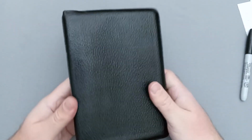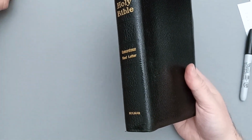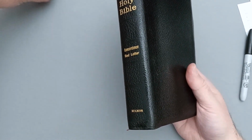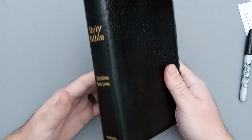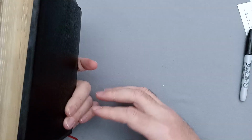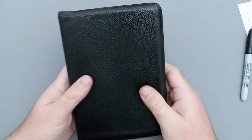And you do see, like I said, you do see Cushing's a lot on eBay. I'm getting all finicky over here, picking stuff off my little sheet. You see Cushing's come up quite a bit on eBay, and usually people don't ask very much money for them. So certainly, if you prefer the KJV and you want something a little kind of vintage like this, it's not a bad deal to have.